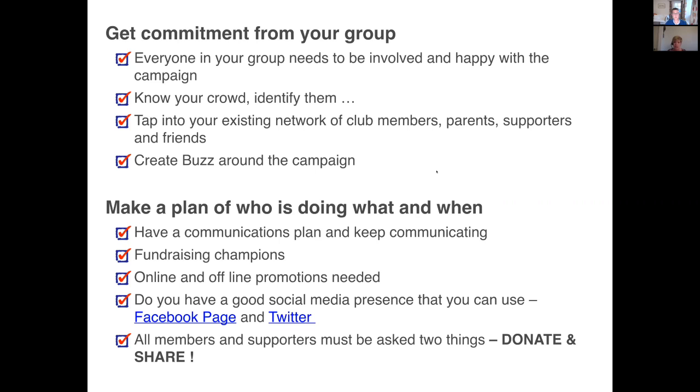Again, as Carl said earlier, it is mainly online. Yes, you can do posters, you can do flyers, you can do word of mouth, and you can do press releases, radio. There's lots of other things. But one of the main platforms is to use social media to get the message out. So if you haven't got social media set up, if you don't use it already, then again, pre-planning, start that now. Start getting people to support you on there.